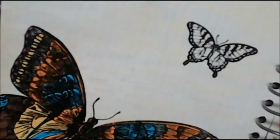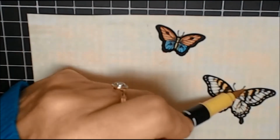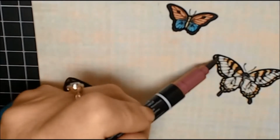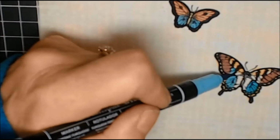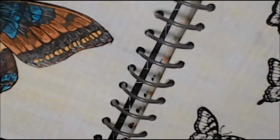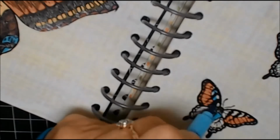Now I'm just bringing in some Calypso Coral to finish off the body and the top of the wings, and using the same 4 colours on each of those little butterflies. I had fun with this because I decided that every single butterfly I coloured would be different to the next.